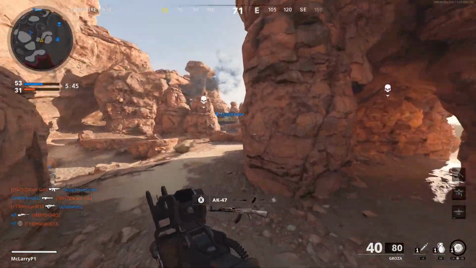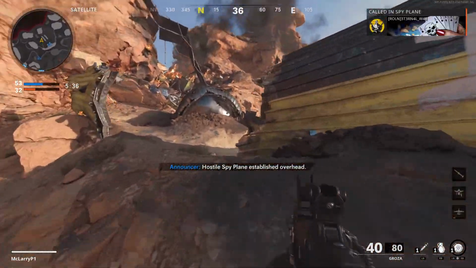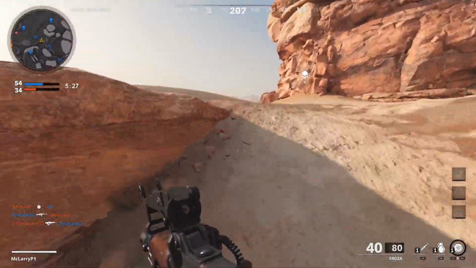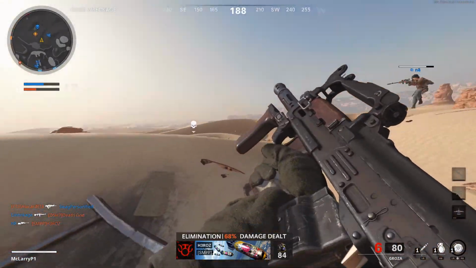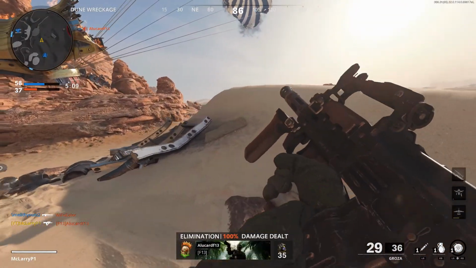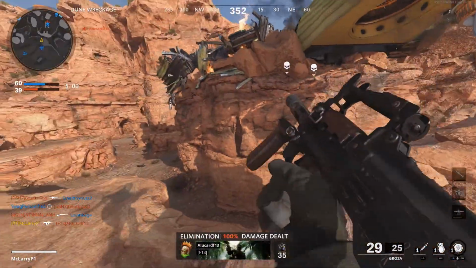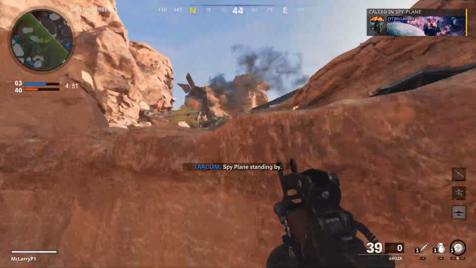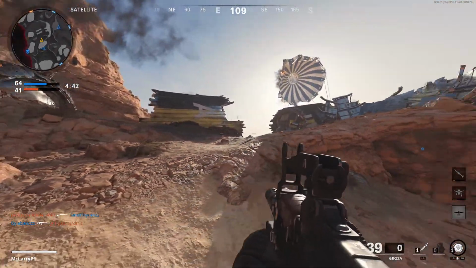So I'm doing even better this game than last game with 24 and 3, meaning that I have an 8 KD. But now, as I say that, it's going to go straight down to negative 3. Most likely. I did not realize he was that close. Maybe not.